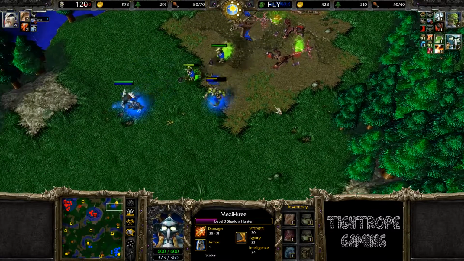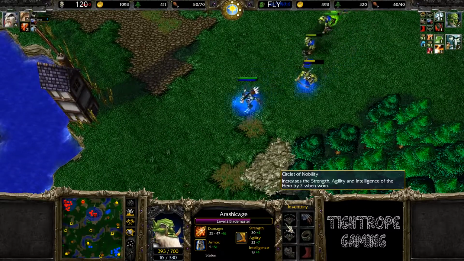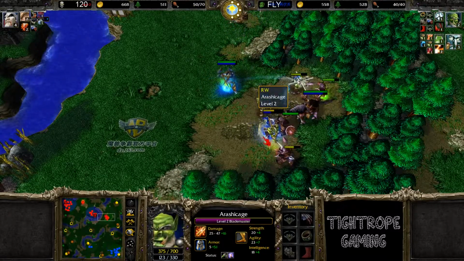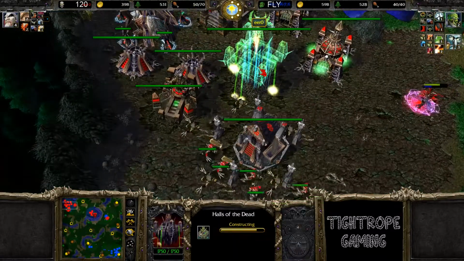Level 3 on the Shadow Hunter. Got some really nice items there. Mana Stone as well as the Invul Pot. Same for the Blade Master. 2 circlets, claws, slippers, and the gloves. That was a lot of damage for the Blade Master.